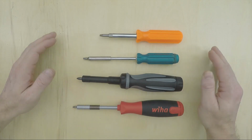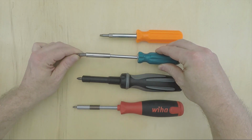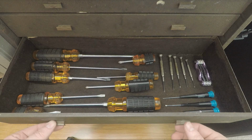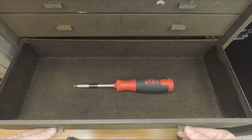In my life, I've owned a bunch of these multi-driver tools consisting of a screwdriver-type handle that takes interchangeable hex bits. It's an appealing alternative to conventional screwdrivers because you can save a bunch of space and weight in your toolbox by eliminating all these redundant handles.